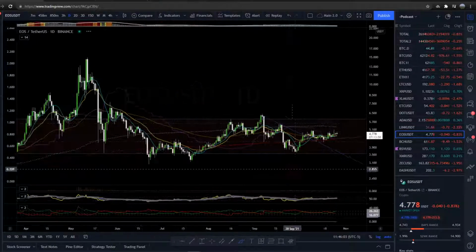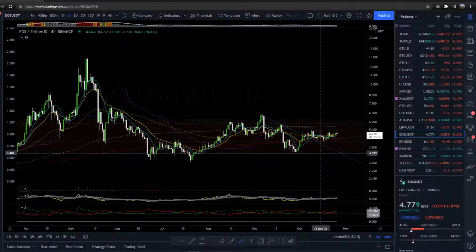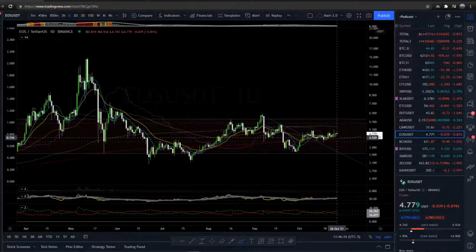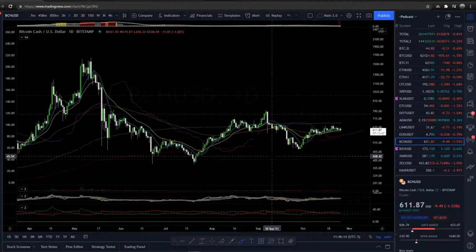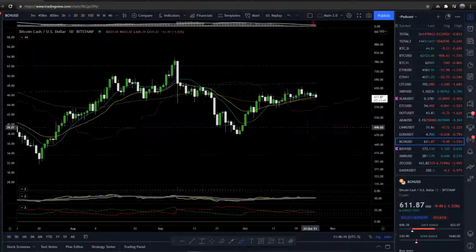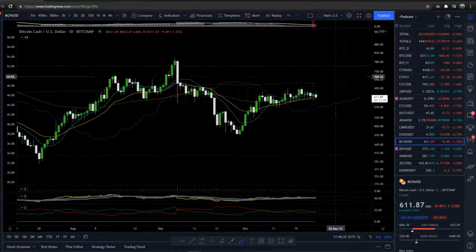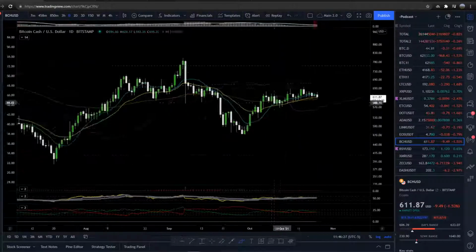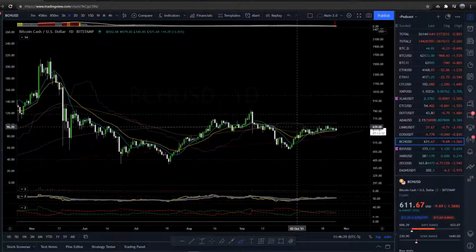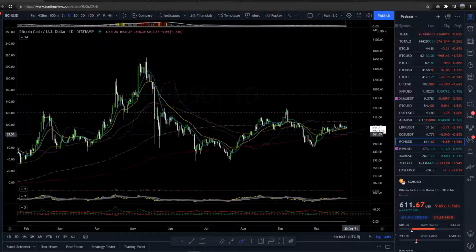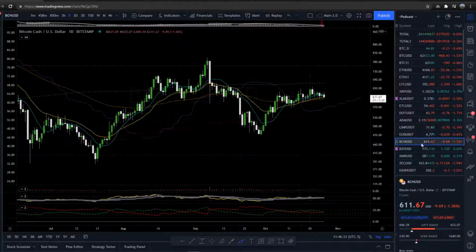EOS, absolute whack chart in the middle of everything. I mean, all the EMAs are within, like, what is this, $1? Yeah, lame. BCH, same thing. I thought I was going to be able to get going in the last video, but now we have ultimate zero vol, this red flash. So there's a big move coming up that's adding to later this week's resolution. We're seeing that in a few charts now. So very interesting. Don't want anything to do with this chart myself.